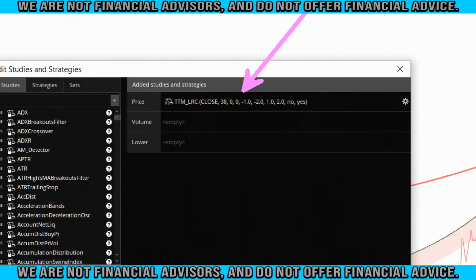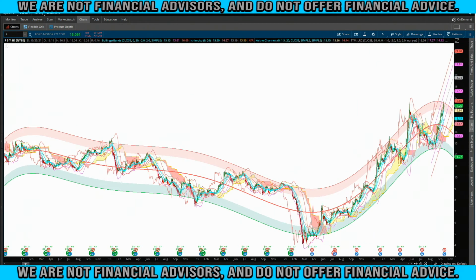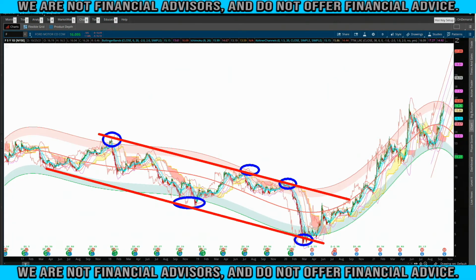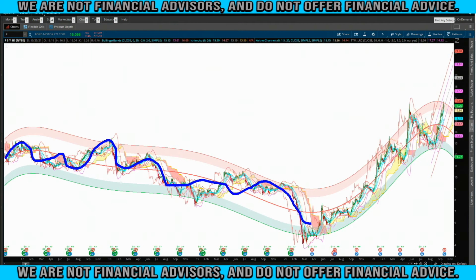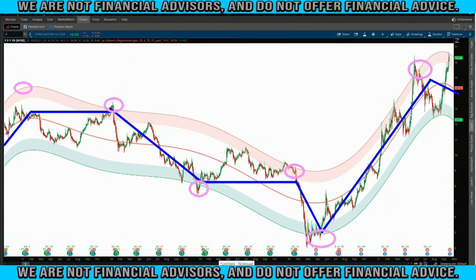Even if you try to use a TTM LRC, it's so limiting to the current movement that it doesn't tell you anything about trend. But that's what I love about the polynomial. It identifies these outside resistance areas, perfectly detecting where the trend is, without all this crazy noise. How do you trade that and expect to make money? And this polynomial software is fantastic because it gives you 6 different looks. Right now, we're on the polynomial degree 6, which means it's going to give you 6 different curves.